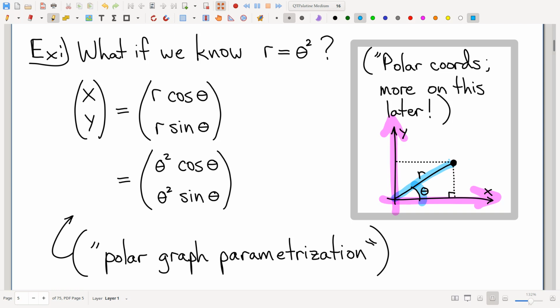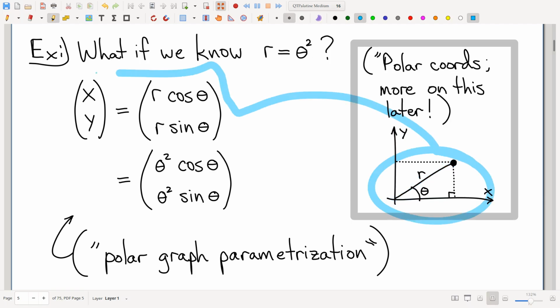Is everybody kind of okay? Again, much more details to come. We'll talk about that later. Not hard to persuade yourselves, I hope, that this picture gives these equations right here. That's a nice exercise, by the way. Make sure you're good at trig. Persuade yourself that these are the related equations.